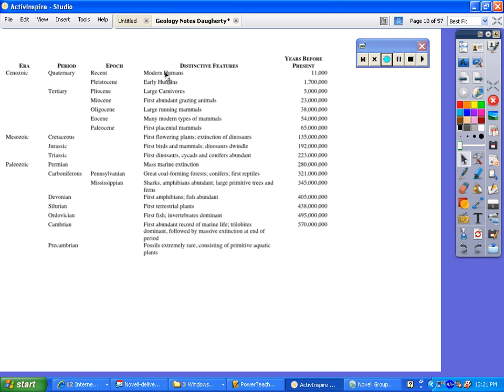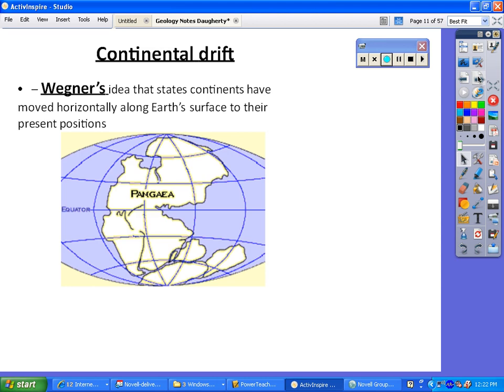And one of the things that we'll talk about is how humans are really, we're just the infants of geologic time. We have just arrived, and that's an interesting implication for this class because we've already changed this planet so much, and having just arrived here, it's an interesting thing to think about. So we'll come back to that later. Let's move on for now so these notes don't get too long.